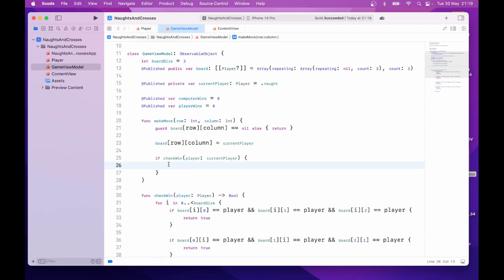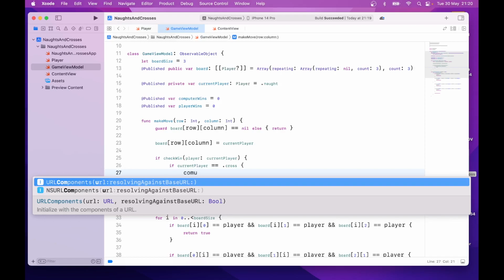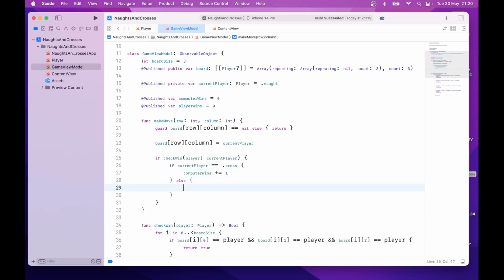Just type in on line 26, if currentPlayer is equal to .cross, computerWins += 1, just increment the count, else playerWins += 1, just increment the count.